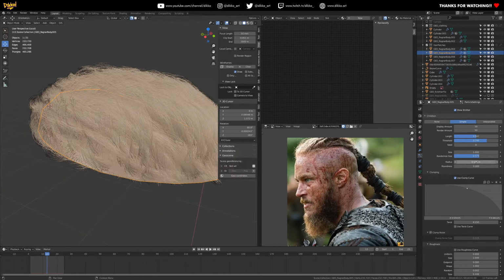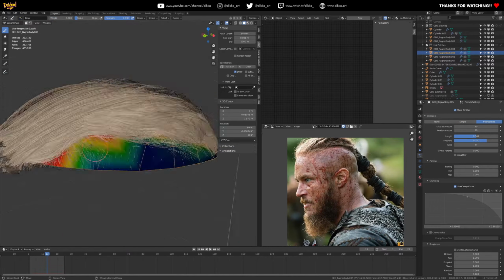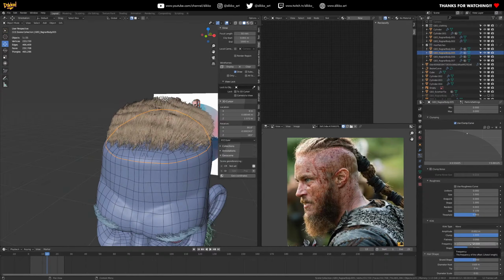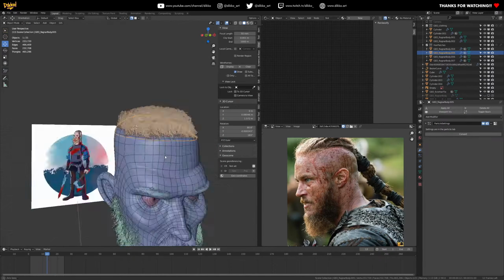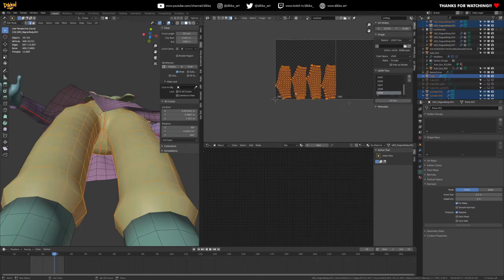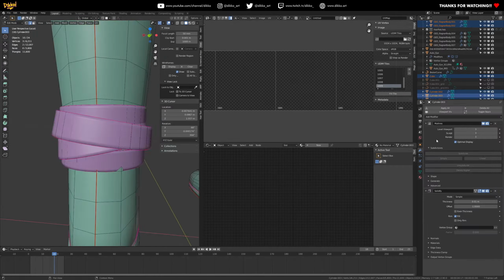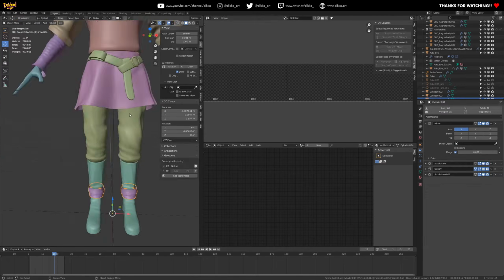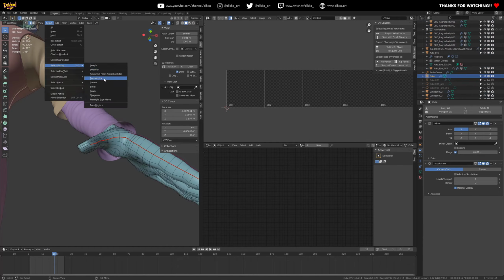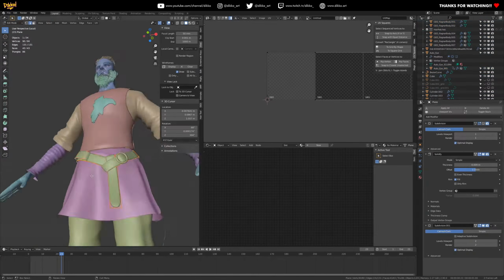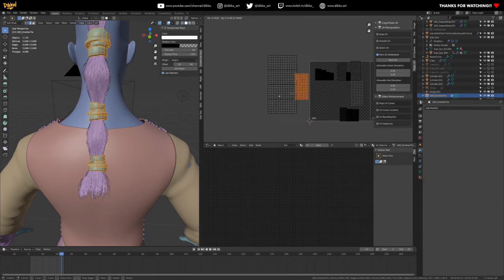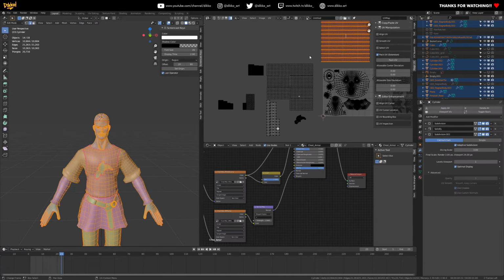And as you can see, I'm just trying to figure out how to do the hair with Ragnar. And his hair is actually really complicated. Getting those sort of braids in there is almost impossible. And in the end, you see, I kind of give up and just go with scraggly combed hair. I'm not going to do the braids. In the future, I'll probably try and teach myself how to do that in a little bit more detail, but I'm not a hair specialist. That's the thing. I'm more of a generalist when it comes to that stuff. So, each time I do it, I get a little bit better, but in this case, I'm just going to keep it simple.